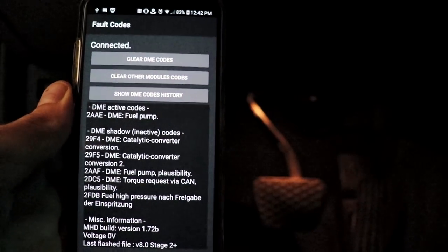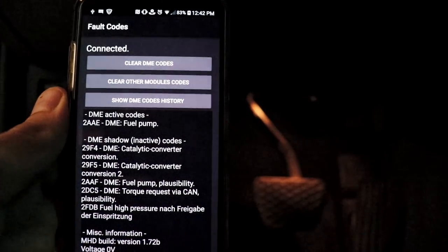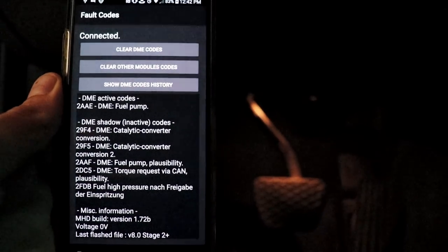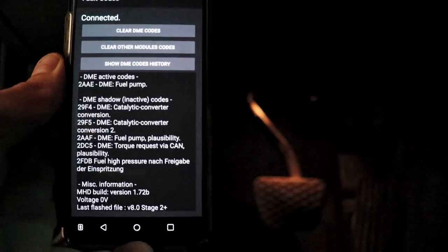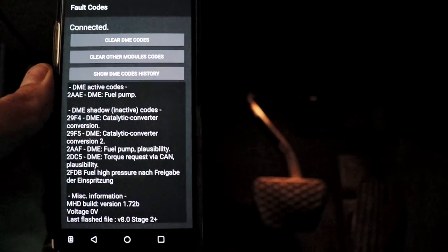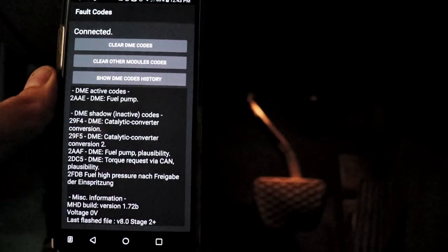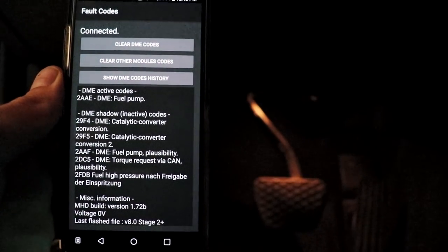But that's why I have this code, and the only way to get rid of it, there's no real problem here. It's just the computer is not seeing the type of power draw that it's expecting. So we gotta actually not only just code the ECU, kind of hack it, and I'll explain once we get in front of the computer. So let's get set up with the computer and take it from there.